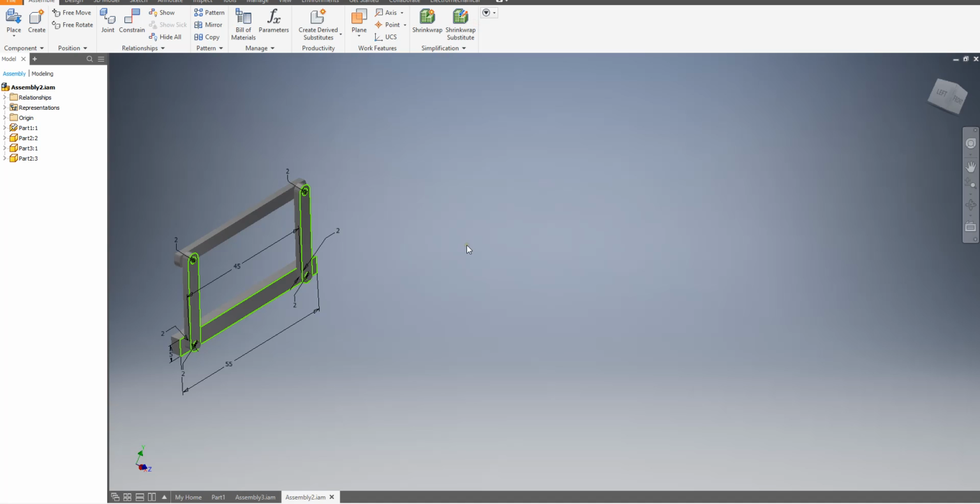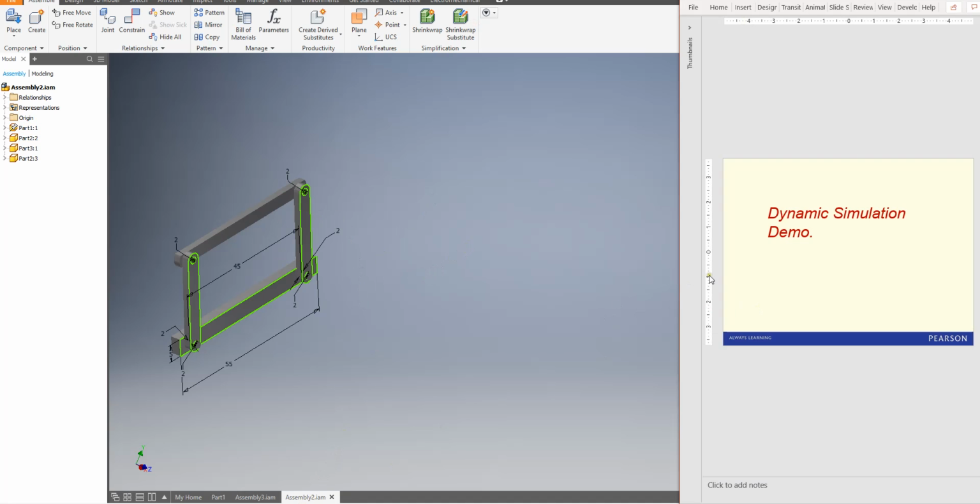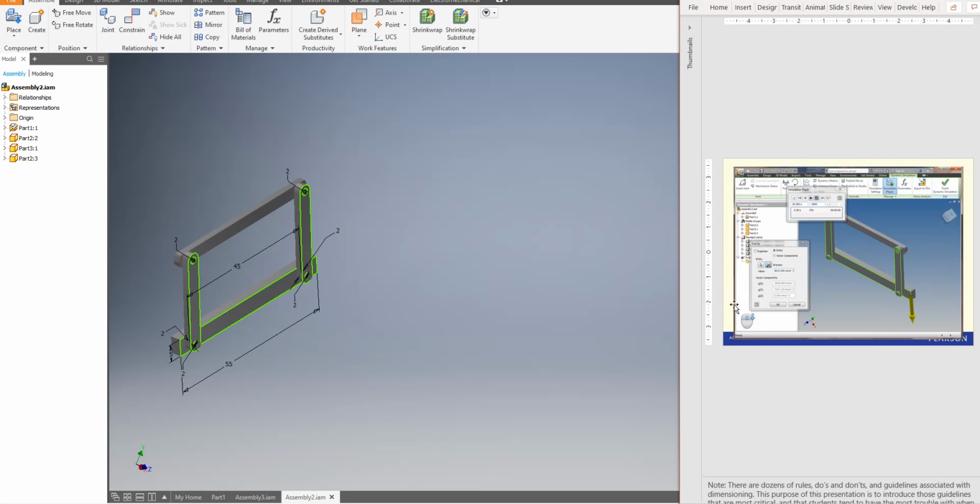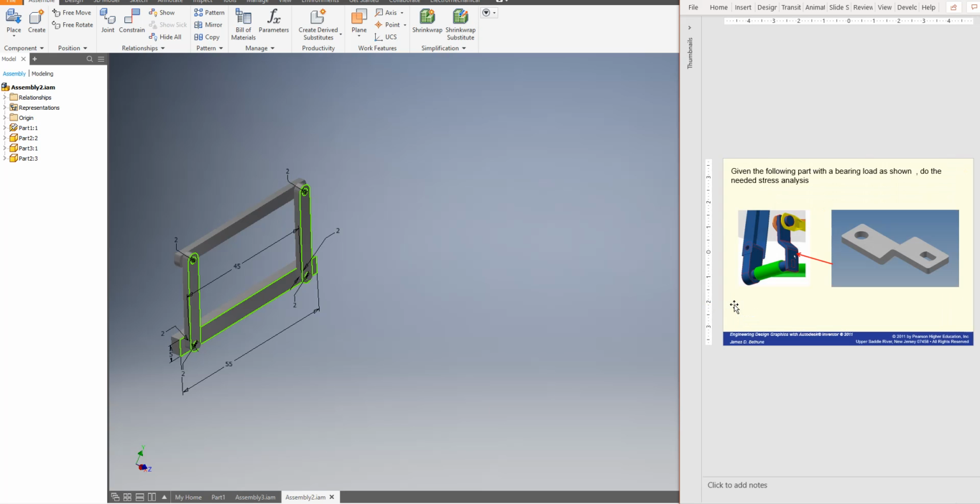Next topic, guys, finish dynamic simulation. Next topic is the stress analysis, how we can do the stress analysis. In stress analysis, say that I have this part, and I know that this part from here should be fixed or mated with another link, as you see here. So it should be fixed here.